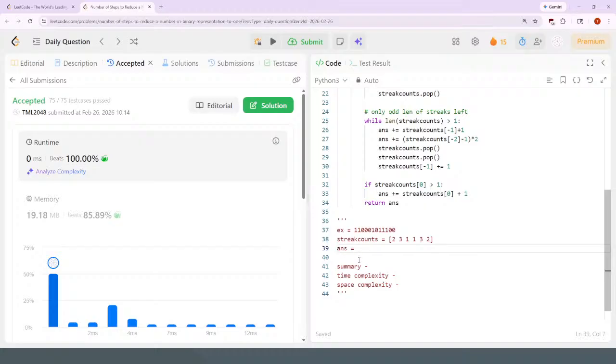the answer is initially going to say that there's going to be 2 operations to remove the last 2, because there's an even number of streaks, so that means that the last streak has to be a streak of 0 bits. So it's going to be 2, and then the streaks will be now 2 3 1 1 3 3. And then what the process is, it's going to look at every 2 blocks, the streak of zeros and the streak of ones at the far right, and the streak of ones will convert.